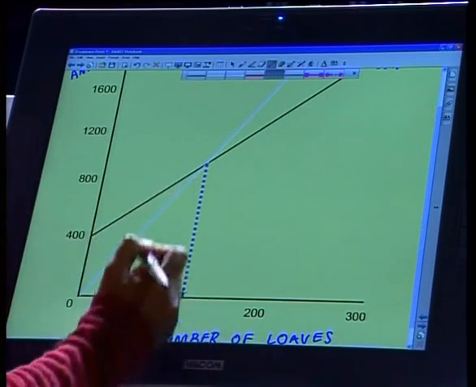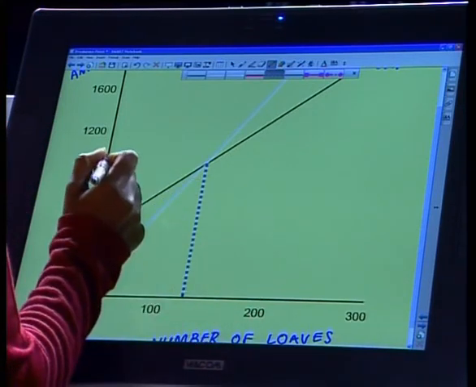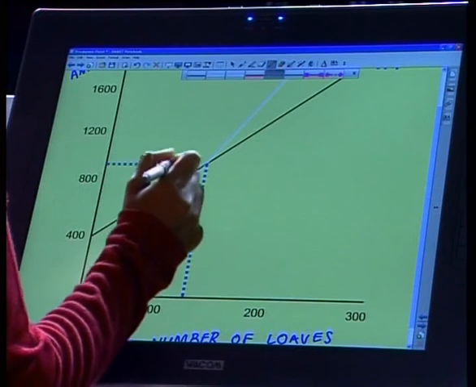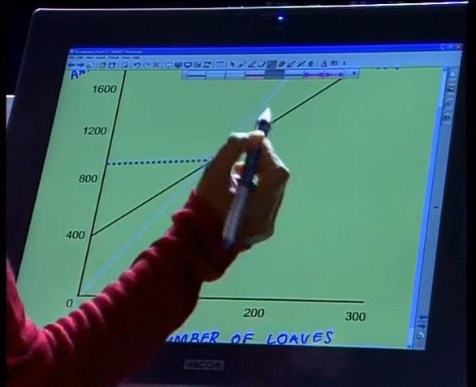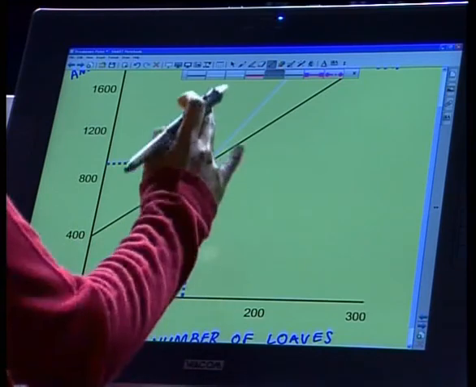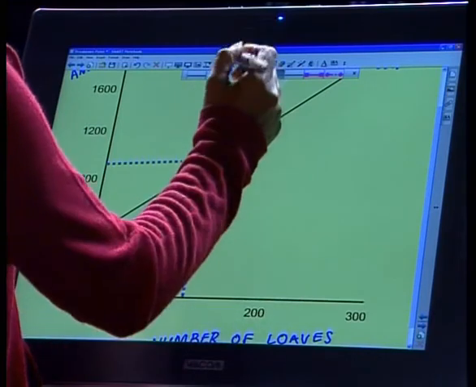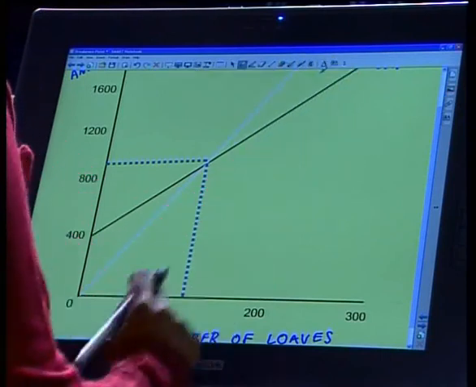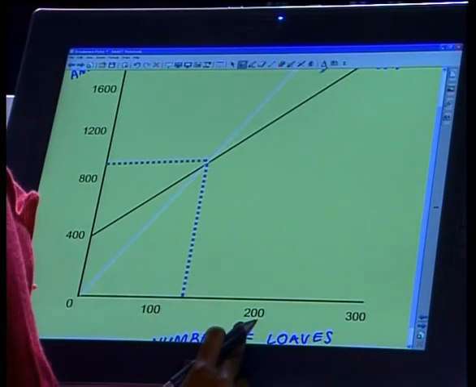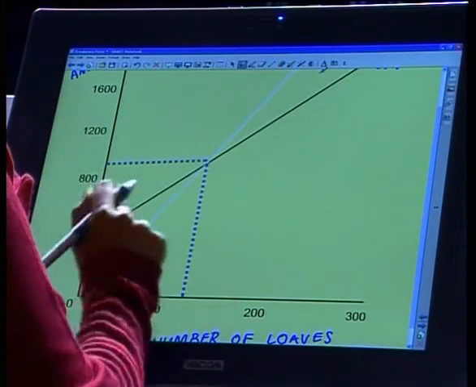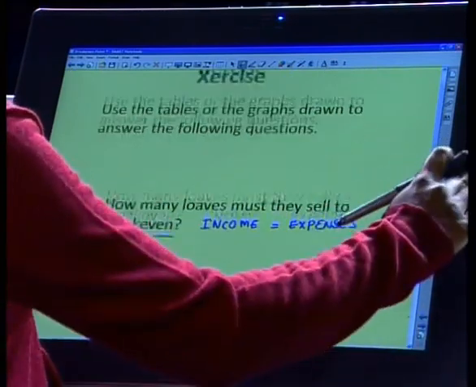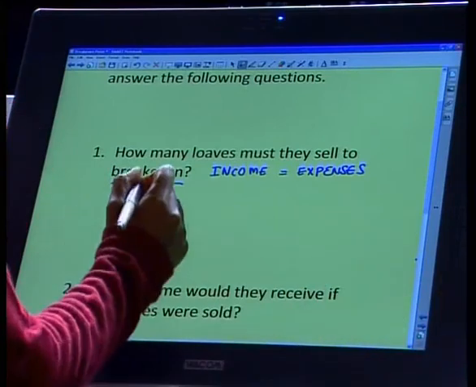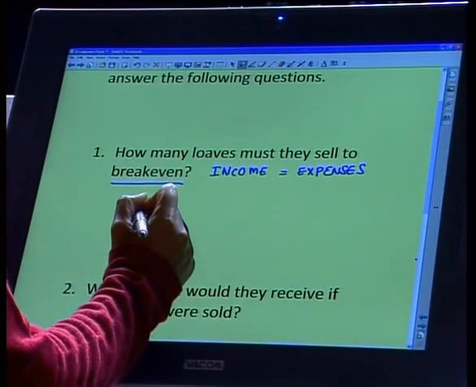Okay, that's roughly midway between 100 and 200, just over midway. And then there on the y-axis, if you would be able to read this off properly from your graph, it is roughly 160 on the x-axis and 960 on the y-axis. That's the point, which you could also see from your tables. You could clearly see that they had that point in common. They intersected at 160 and 960.